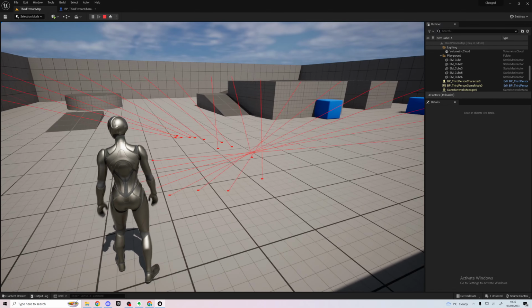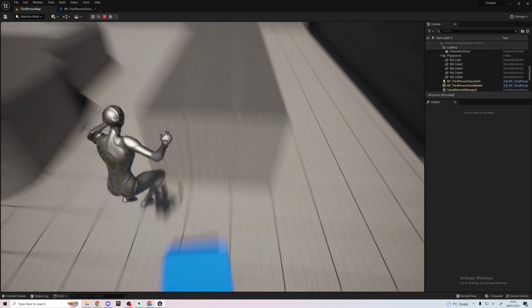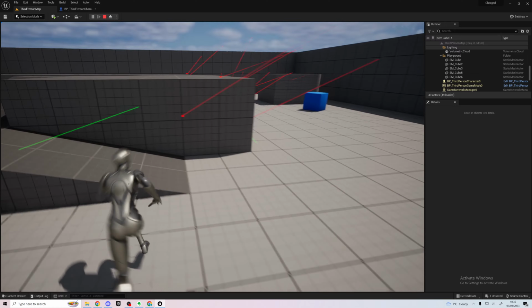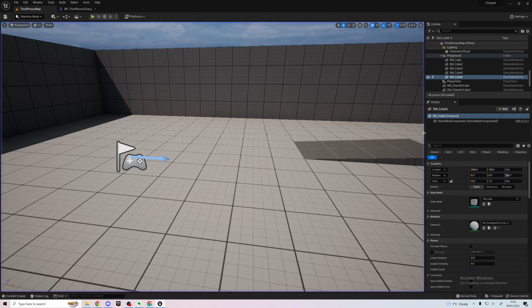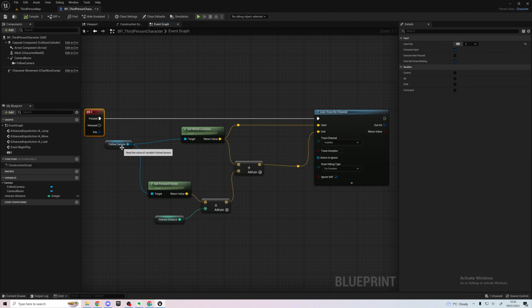So yeah, we know that's working perfectly. Now we can look at things, shoot a line at them, and get the information of that object. You might have noticed that I'm making an inventory system. This is how we're going to pick up things, but I haven't called it pick up at all. I've called it interact distance, and this E is how we're going to be interacting with everything and anything.